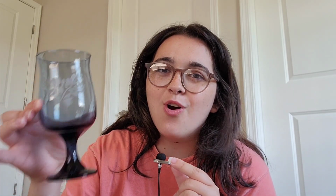But these are Pfaltzgraff Yorktown wine glasses. I had never seen Pfaltzgraff glass before. Always, you know, ceramic, stoneware, that stuff is very popular and I see that all the time, but I had never actually seen the glass, and I think the ombre on this is just so gorgeous. So I launched a set of these, and honestly that was the inspiration for the whole blue theme. So yeah, that's still available currently on my Etsy shop.